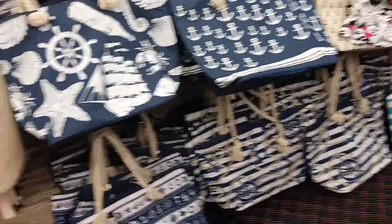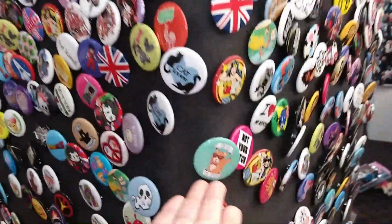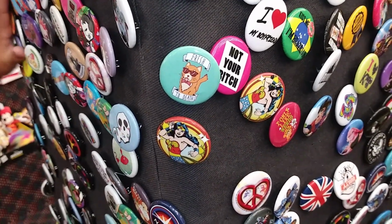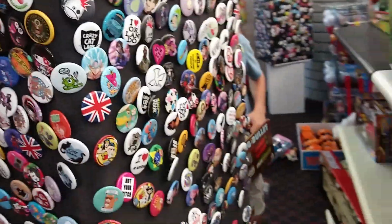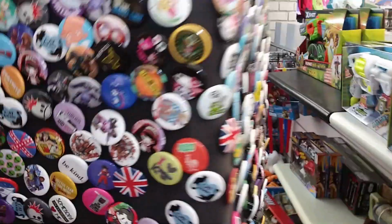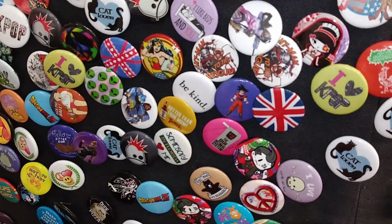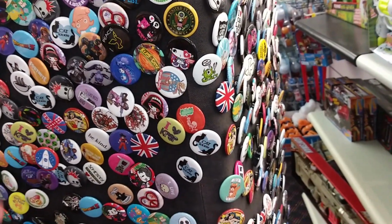I found a charm that I want. A charm? Or whatever the thing is, a button? You got a bunch of buttons here. Fresh to death. What is this? There's like a medallion. Oh, Dad, here's a NASA one. We went to NASA, we need this. Give me it. Thank you. Put it back up there. We're not going to take that right now. Beautiful.